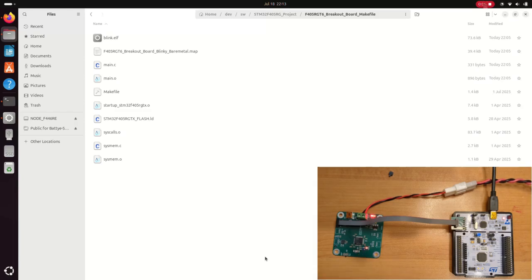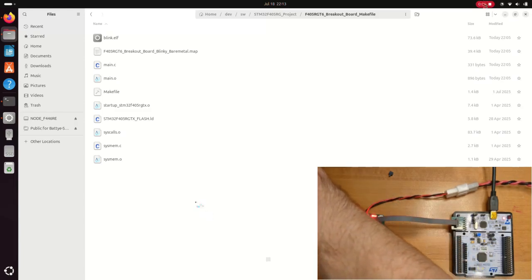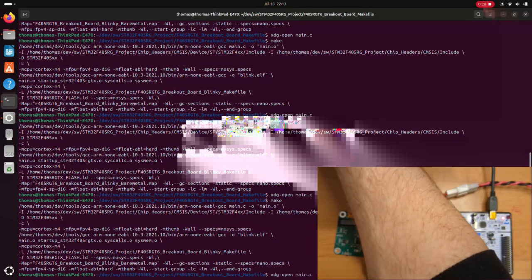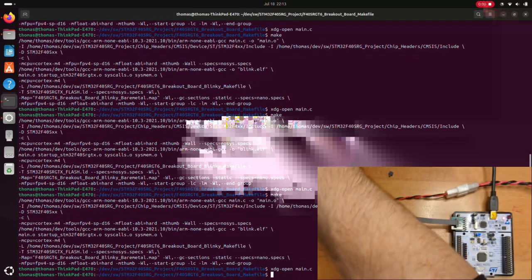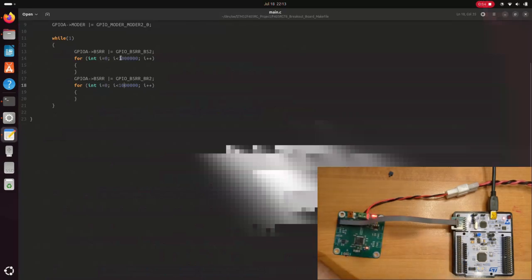So the operations that I do if I want to make a change: over in my terminal, I can open up the main.c file, and for example, let's take a factor of 10 off the flashing rate.